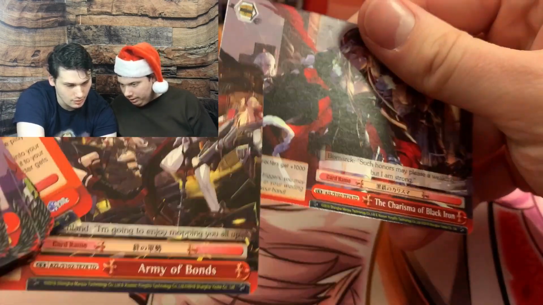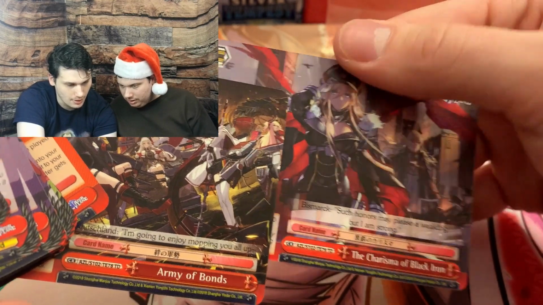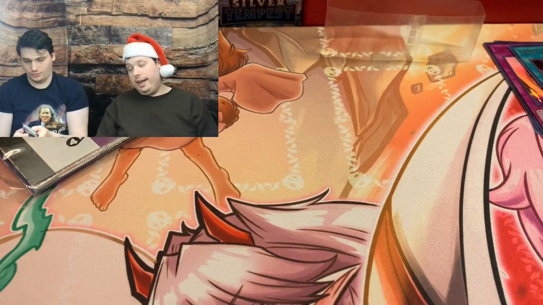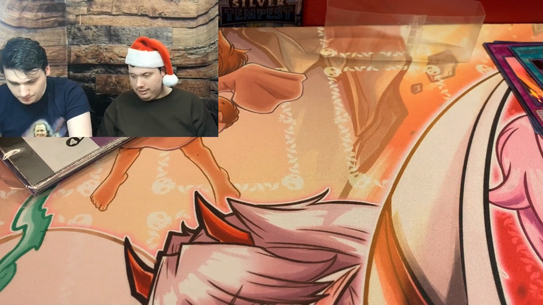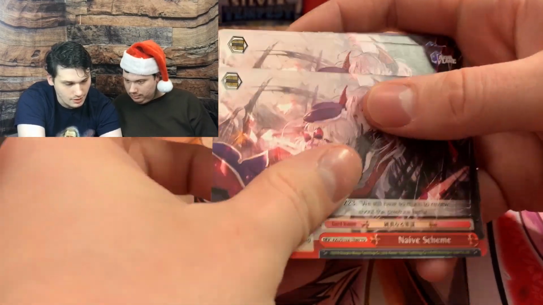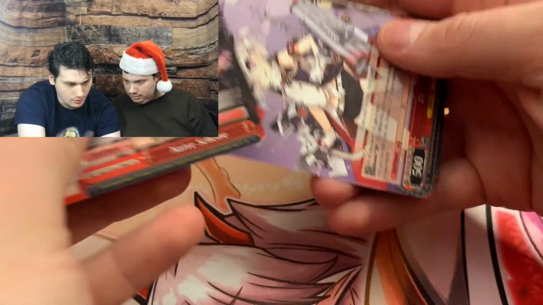A Climax Rare, Army of Bonds. Charisma of the Black Iron. I do love Azur Lane's art. Yeah. It is fantastic. Azur Lane is pretty good, yeah. Okay, now the other half. We have Naive Scheme. A couple of those.